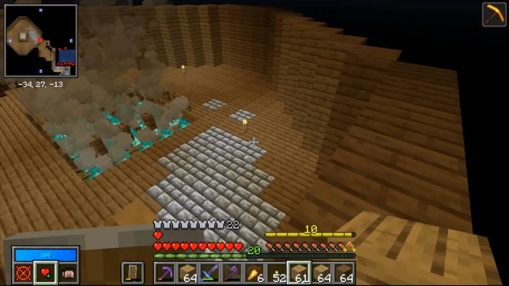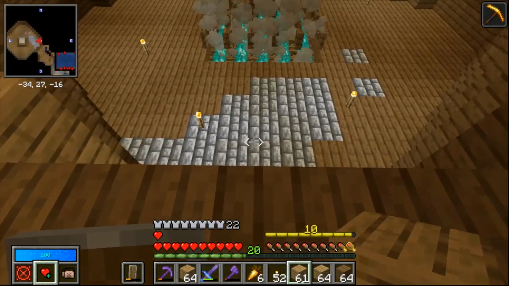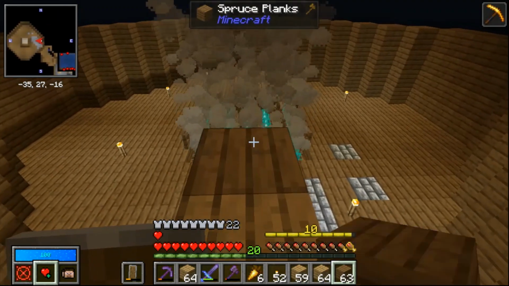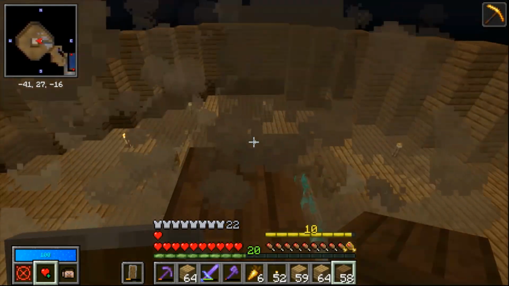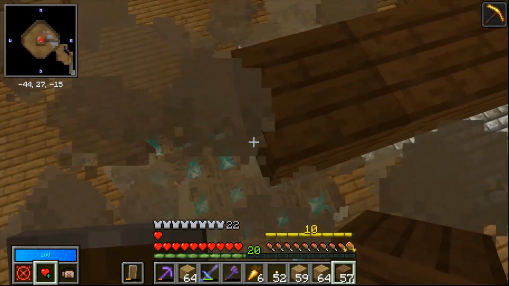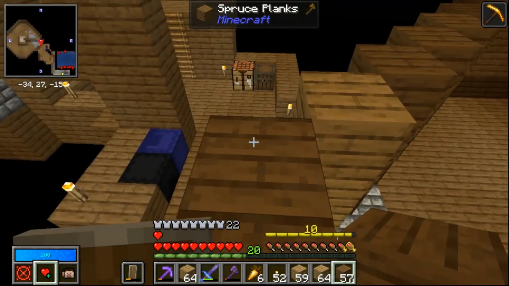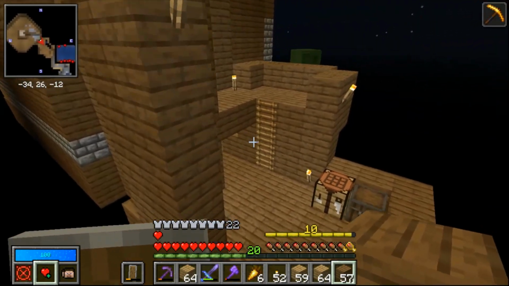Okay. So, we come out like here, I think, okay, and then go 1, 2, 3, 4, 5, 6, 7. Is that right? Oh, then we need our dispenser, I forgot to grab it. What is going on? How are you here?